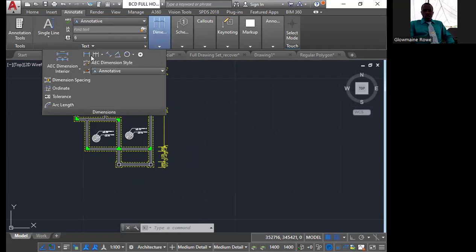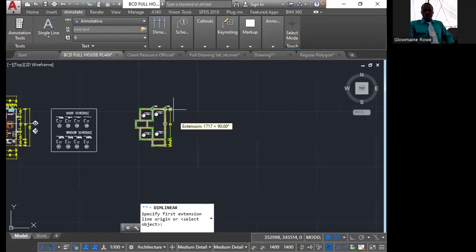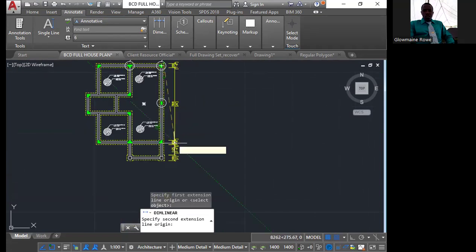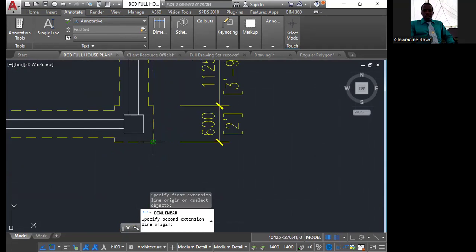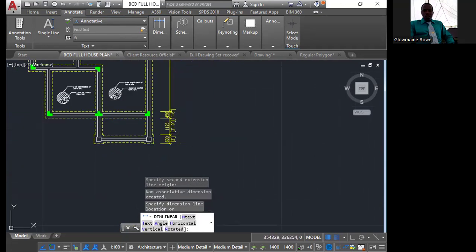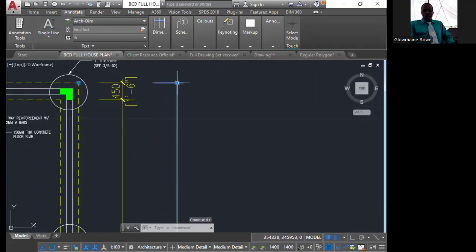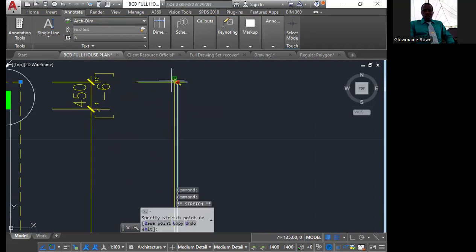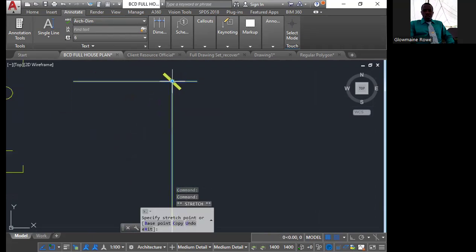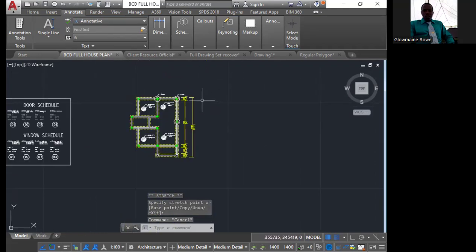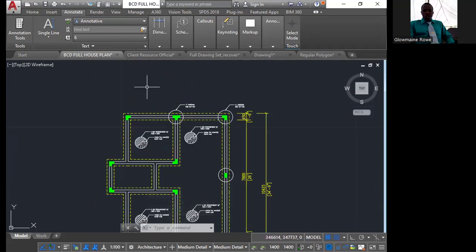So dimension linear again. We're gonna dimension the overall from one end all the way to the next end. Try to make your dimensions as neat as possible and evenly spaced. All right, so let's do the top now.